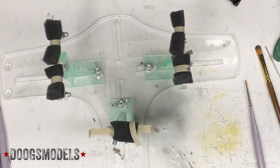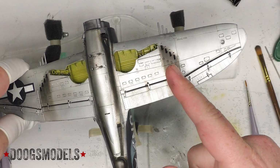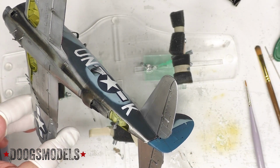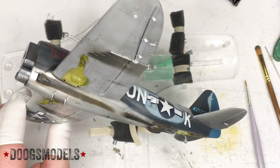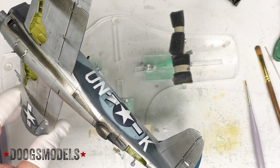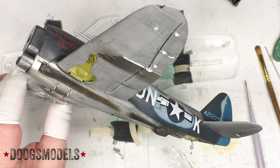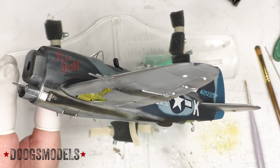Okay, so what all did we get done on the underside? Well, basically, we made it dirty. So the ejector chutes and the stains from those we've already covered. Tonight's big stories are the wastegates, the fuselage louvers here, and the exhaust coming out of the supercharger turbine. So these are all sort of a team effort, mix of oils, a few oil brushers to help kind of mess up the turbine exhaust hood, but then mainly we had a mix of dust, neutral gray, sepia, starship filth, and black, with sepia, starship filth, and black playing the hero roles here.